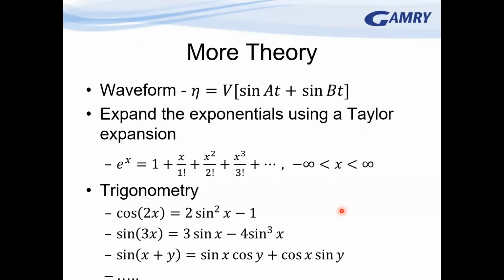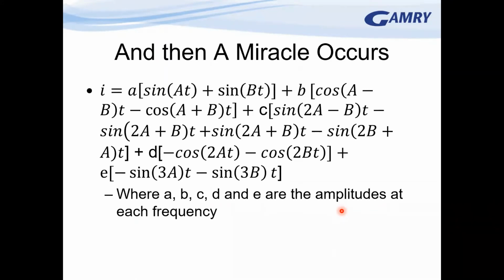And once we've substituted those trigonometric expressions, we're going to end up with an expression like this. And as you can see, it eliminates the sine squared and sine cubed terms. We only have sums and differences of the frequencies that we have applied. So we have sums, differences, and also harmonics at 2 and 3 times the size of the original applied frequency. And each of these expressions has a constant, which are the amplitudes that we're going to see at each of the frequencies.